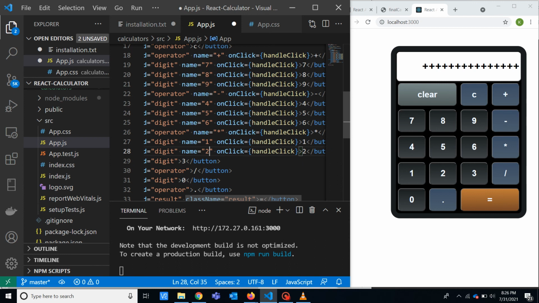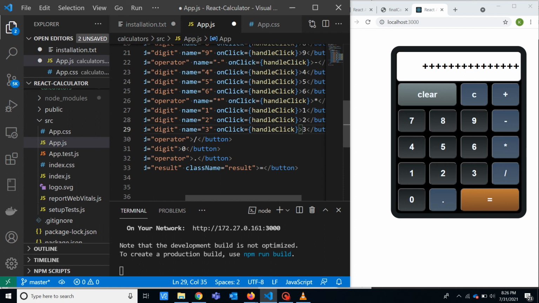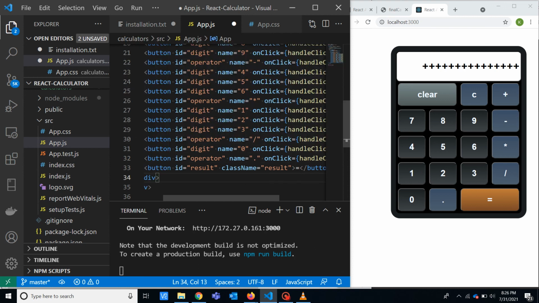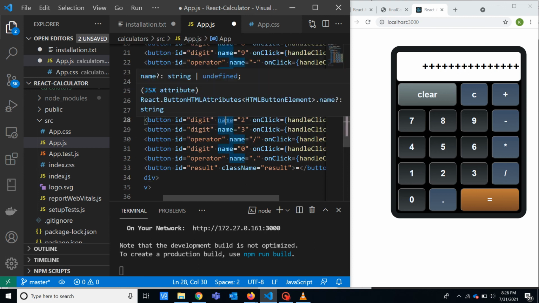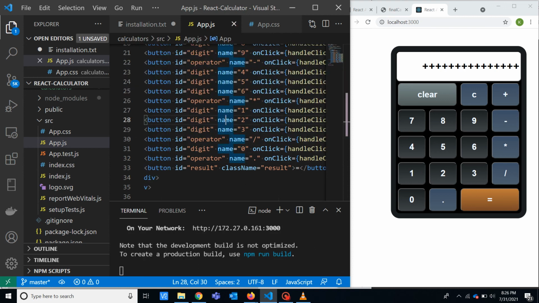The button is 2, and this button is 3, and this is a division operator, right? And the digit is 0, and the name is dot. This is the dot, right? See, except one clear button and the equal button, we added every button.